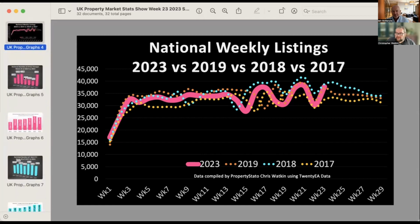Okay, let's move on and look at price changes. But just before we move on and talk about listings, a big takeaway, boys and girls, with regard to listings is this. One of the reasons why house prices dropped in 2018 is that a lot of people dumped their houses on the market because they couldn't afford the mortgages. So we are presently running at an average listing rate of 32,465 properties per week. If that starts getting into the early to mid 40s and knocking on the door, if we get to the mid to late 40s on average constantly and the sales don't match up, we've got to be aware of that. That could be an early precursor if things do change.